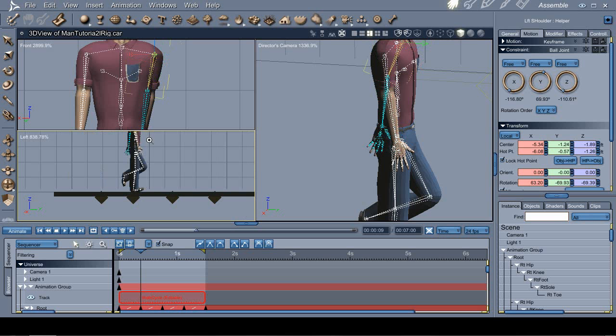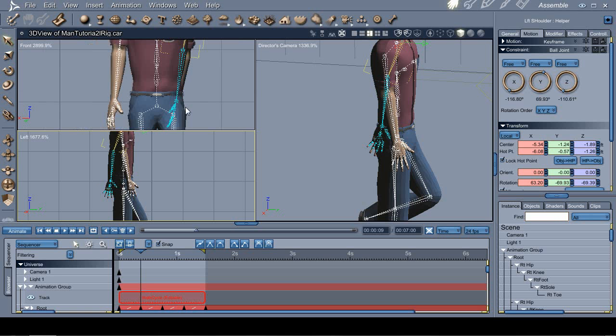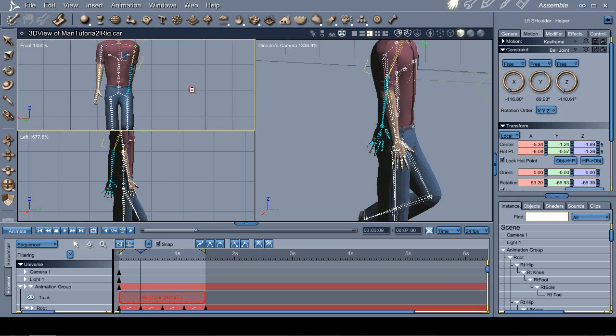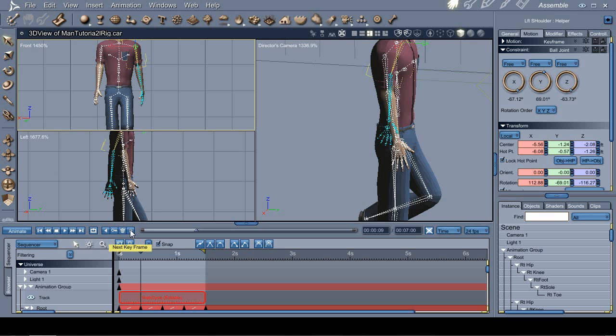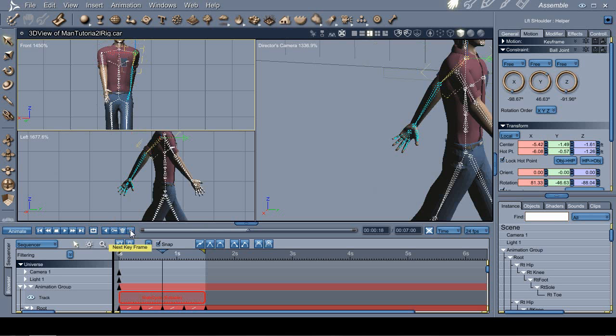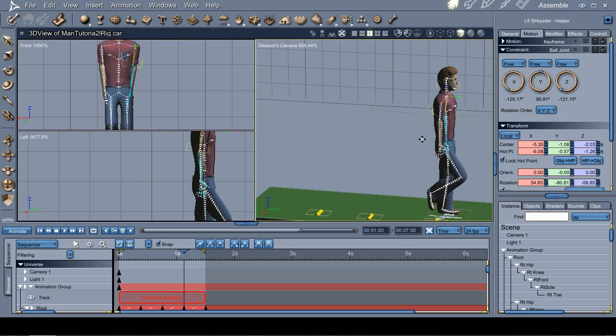Let's look in the side view here. That's good. But actually it's not pretty good, it's bad. You got to rotate this like this. It was way too close to the body. Yeah, that's good. So now go back, forward keyframe, forward keyframe, forward keyframe, and I got to do the same thing for that here.